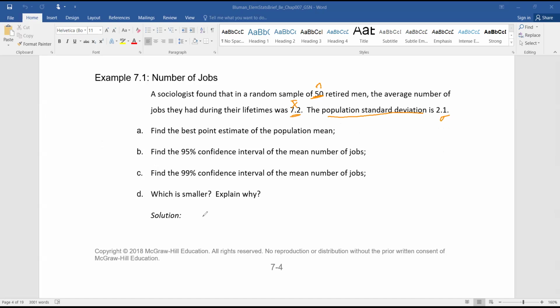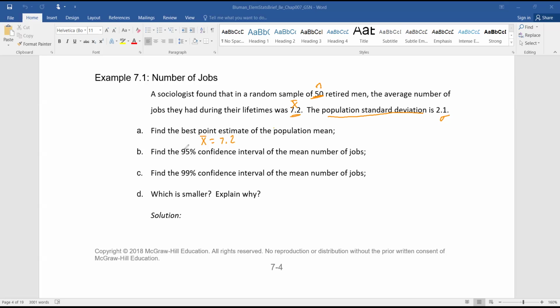All right. I think it gives you some space, but I'm going to try to keep it all up here, but you can, of course, put it in the space provided. So part A here says find the best point estimate of the population mean. The best point estimate of the population mean would be the only thing that we know, which is the sample mean. So the best point estimate for our population mean would be the same value as our sample mean. So when you're asked this on the homework with this information, what do you start with? You start with the sample mean. That's the only thing you know. That's the only thing you can go off of.